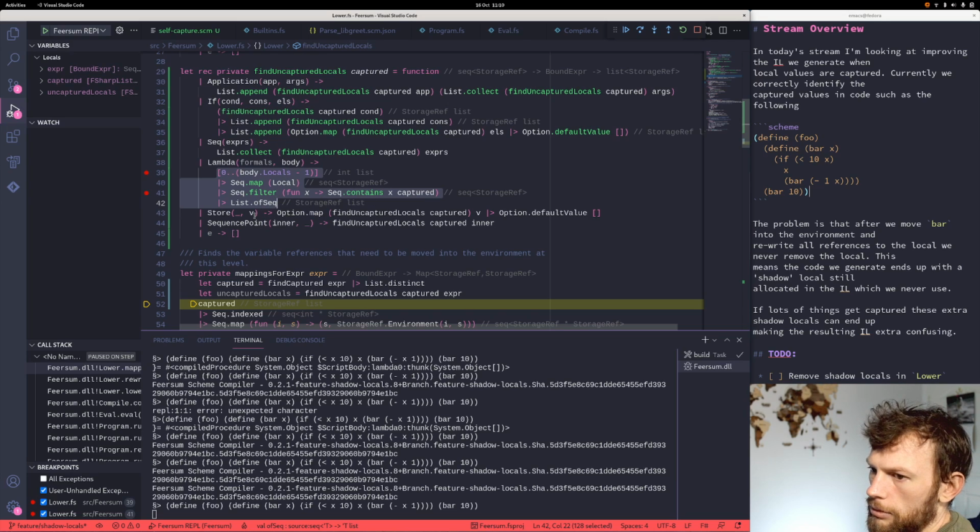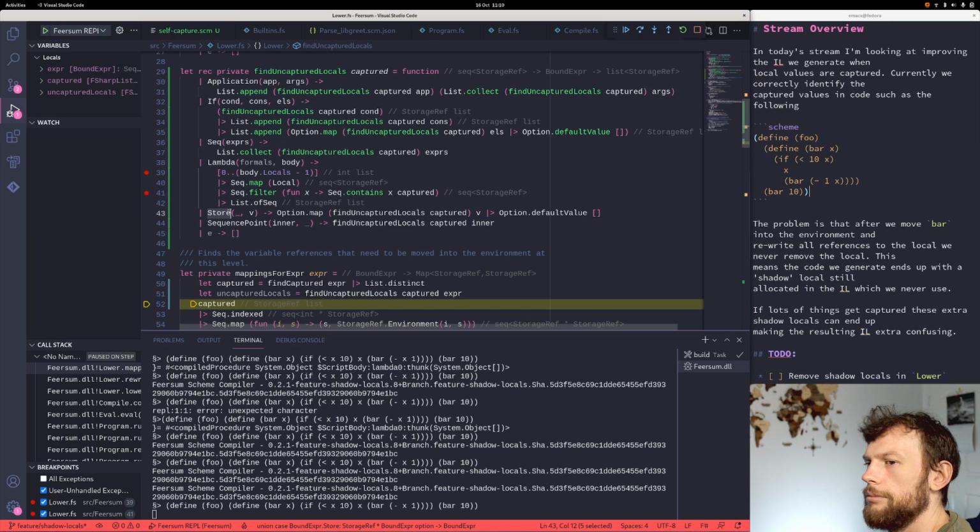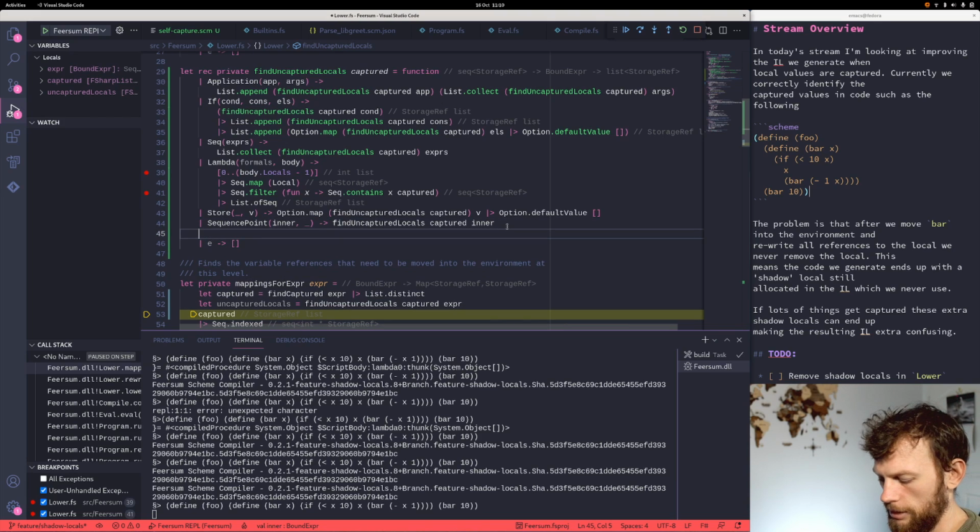I think it's not going to be stores. What else do we have?